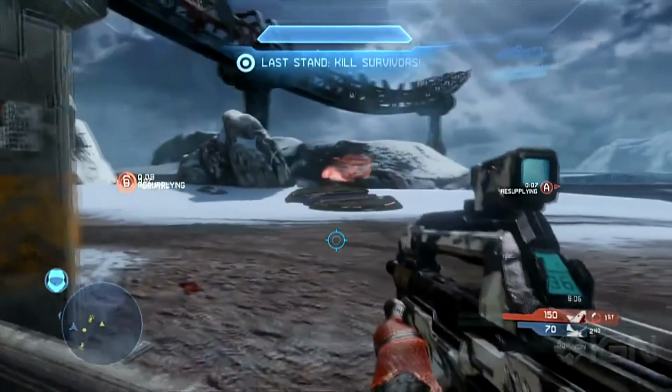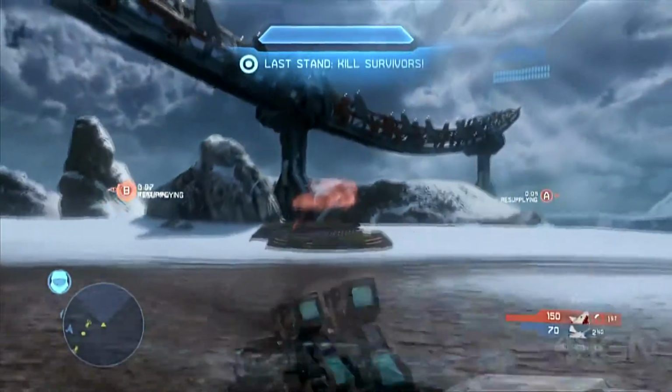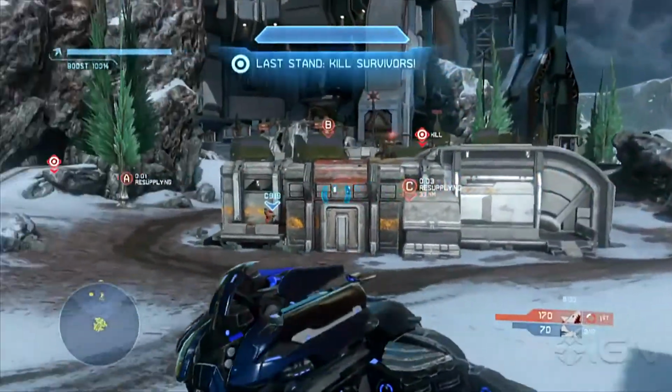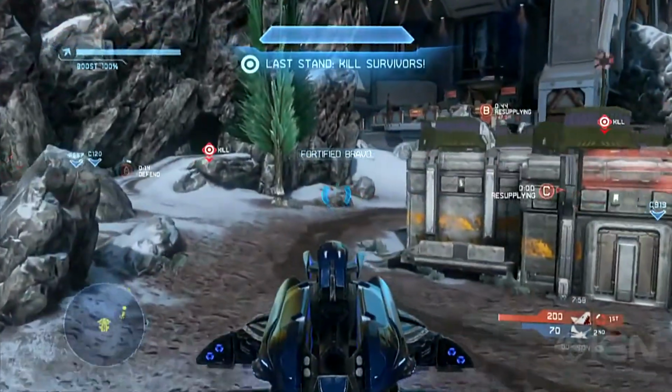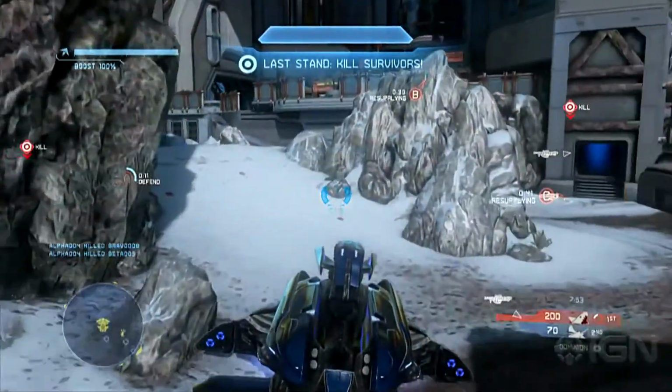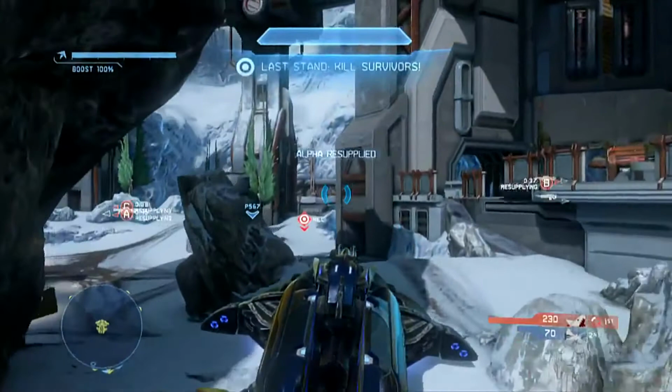Oh, there you go, you've got a Wraith, so if you run over there you can deploy a Wraith and use that to clean up some enemies, maybe take back some of the bases that the enemies might be holding at this point. You see a resupply event there as weapons are being called in from the sky.